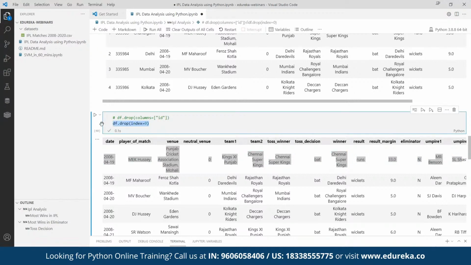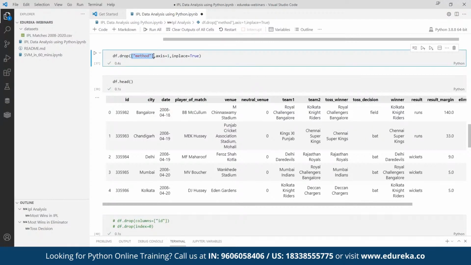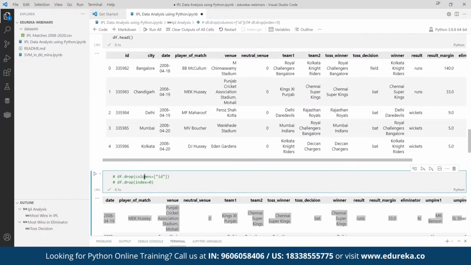So you have just seen how to remove a particular row or a column. You have actually seen two methods. One way is calling df.drop, specifying the label that I want to remove and mentioning whether I should remove along rows or along the columns. And the other way is directly specifying whether it is a row or a column. In such scenarios, I don't have to specify my axis. So that's the advantage of explicitly saying whether it's an index or a column.